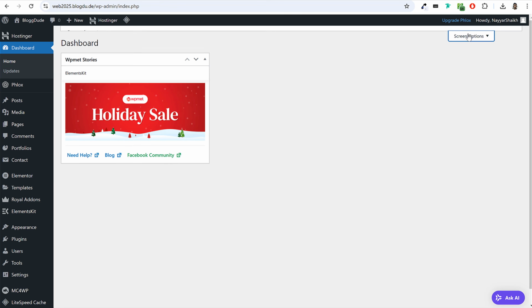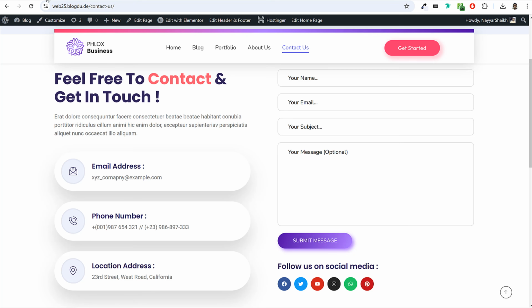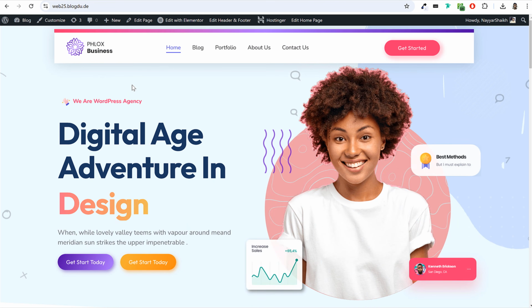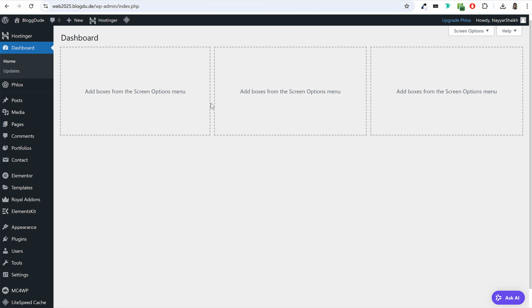We can now start designing the website. So for that, we'll start with the home page. Okay, first we'll create the home page, we'll design the home page, and after that we'll see all the other pages, blog page, portfolio page, and so on. In fact, before even doing that, we need to do just two settings.